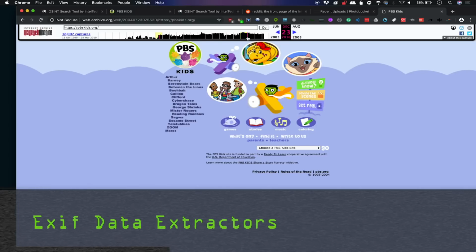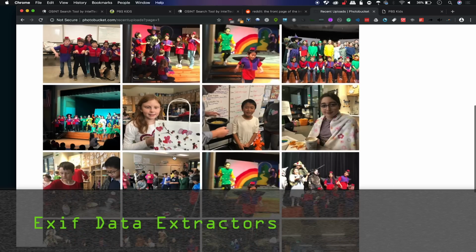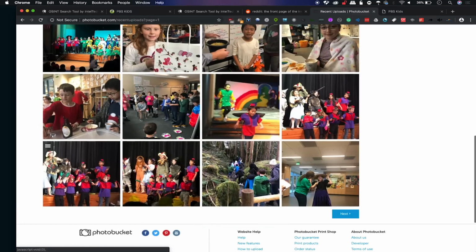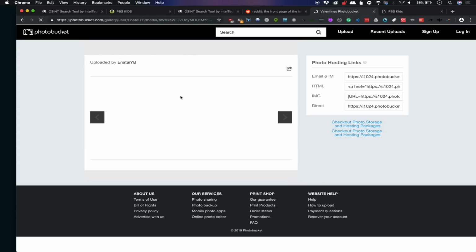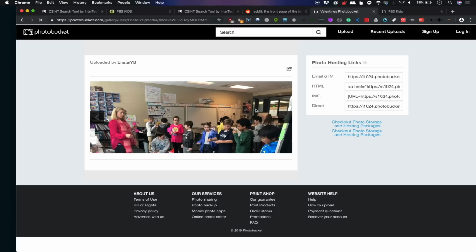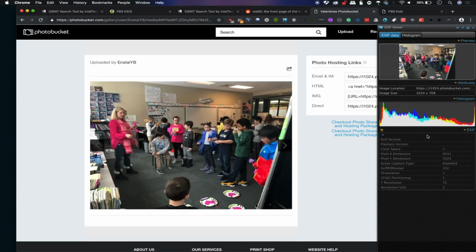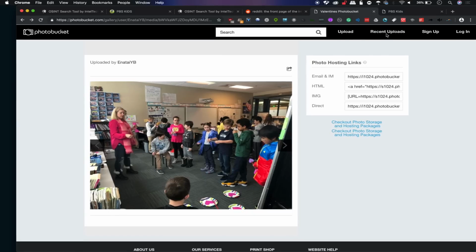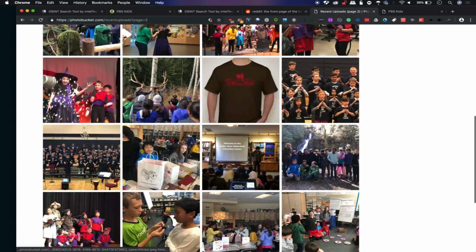Now, the next thing I want to go over is EXIF data. And there are some extensions that allow you to pull this information so that you can find out maybe where a photo was taken, or if a particular person is using a type of equipment that's easily identifiable. Now, this is just a Photobucket random feed, and I have no idea what these were taken on or where they were taken. But if we just click on this and then see the raw photo, in general, these extensions allow us to begin pulling more information from the raw image file that can identify maybe where it was taken or what it was taken with. Now, if I click on Show EXIF Data, I can see from this random picture we just see a little bit of color information. So if we, let's see, click on Recent Uploads, let's see if we can find a photo with some EXIF data as an example. Maybe a little further on.